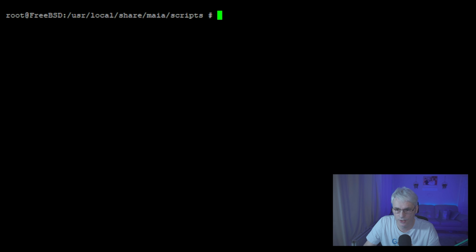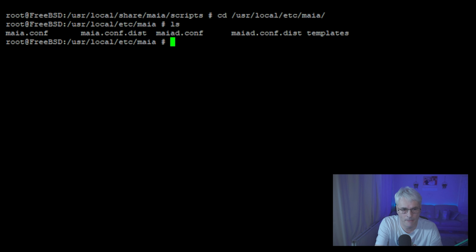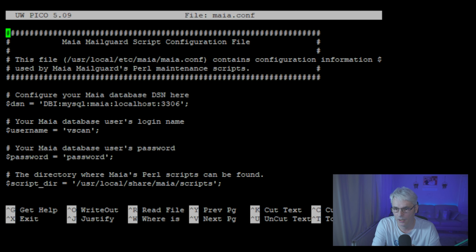Okay, so we're going to change into user local etc mailguard, and we're going to edit a couple of files in here. So the first one we're going to edit is mailguard.conf, and we're just going to change a couple of bits.